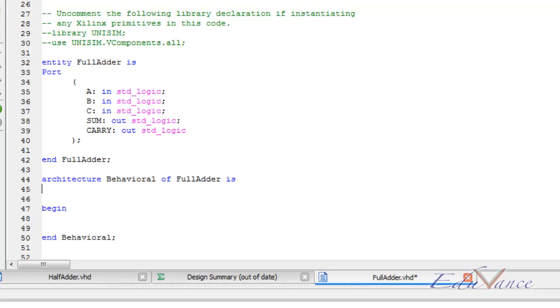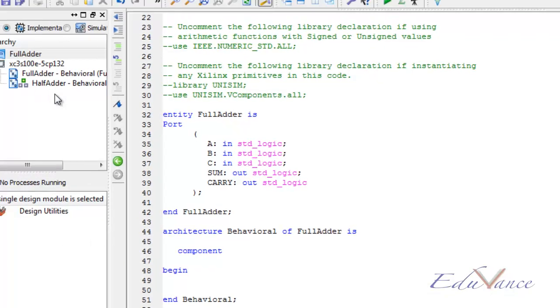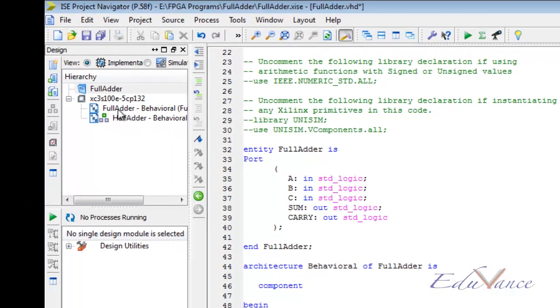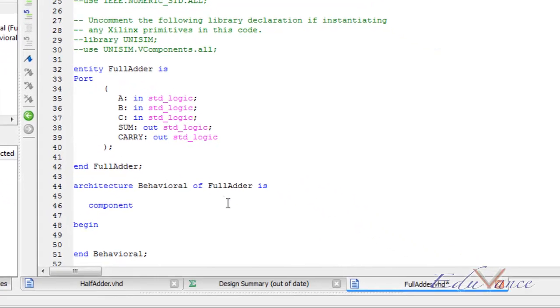To do that, we have to type in the keyword component and then the keyword half adder in the exact same manner as we did here. So let us type that, then type the keyword is.